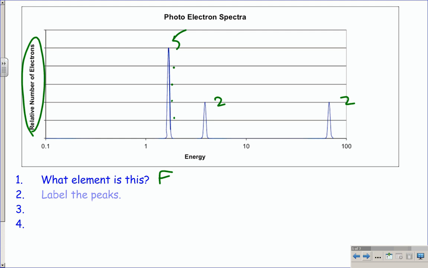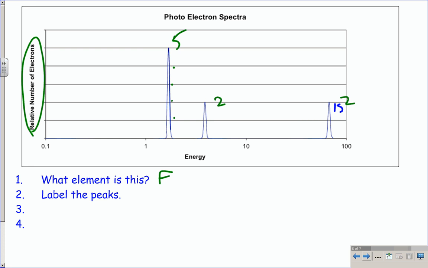Second question, labeling the peaks. Well, I've actually started the process. And remember when we were talking on the previous slide, by Coulomb's law, the sublevel that is closest to the nucleus, and remember each one of these peaks represents a sublevel, is the one that's going to be the absolute hardest to pull electrons out of. That would be the one that is highest in energy, which in this case is the one that's far off to the right here. So this must be our 1s peak, and it's too high. So that's our 1s2 peak.